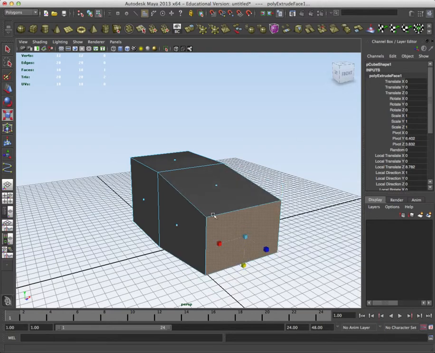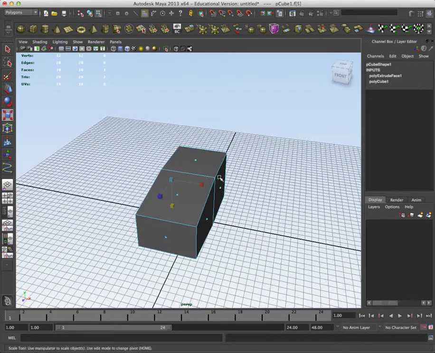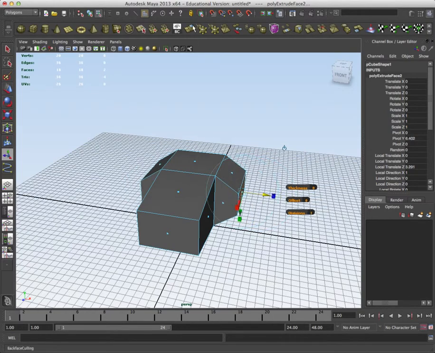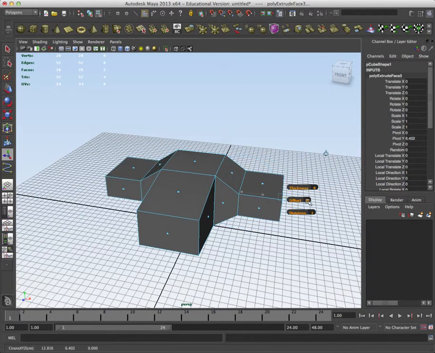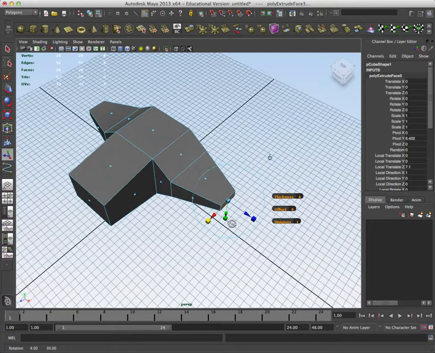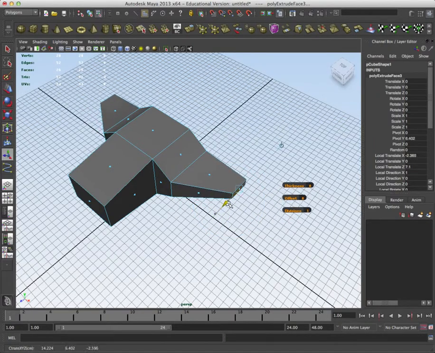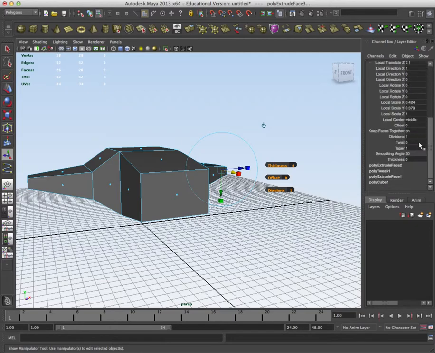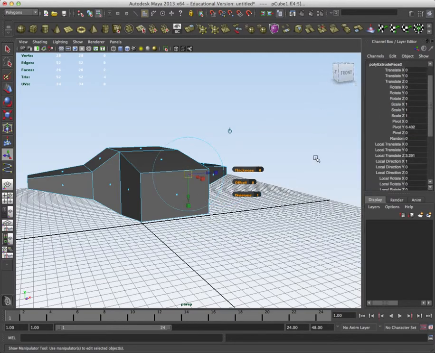It gives me poly extrude face 1, and I grab these guys out the sides, and there's poly extrude face 2, and I've just hit G, which is another repeat. That's poly extrude face 3. Okay, and I just go like that. All right, we have this history list building up on the side, and this can get very long.